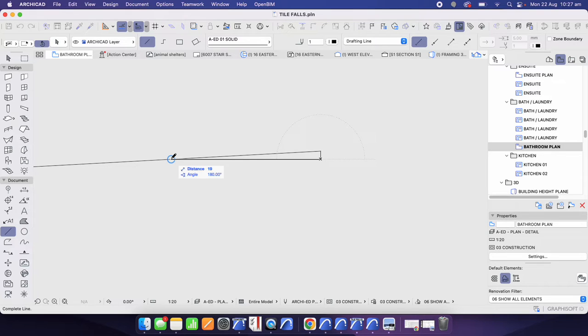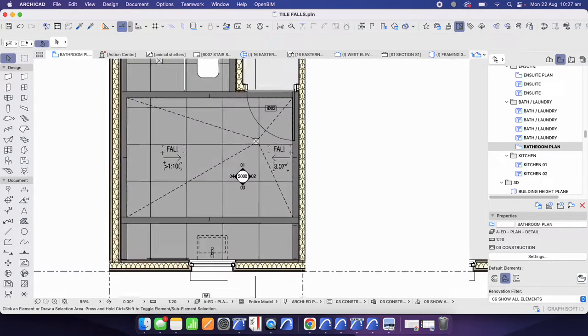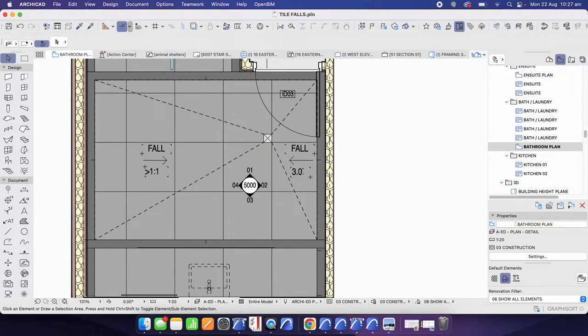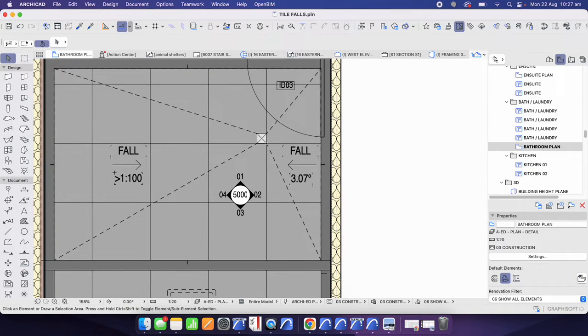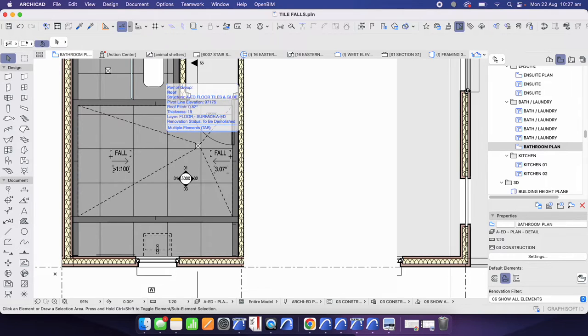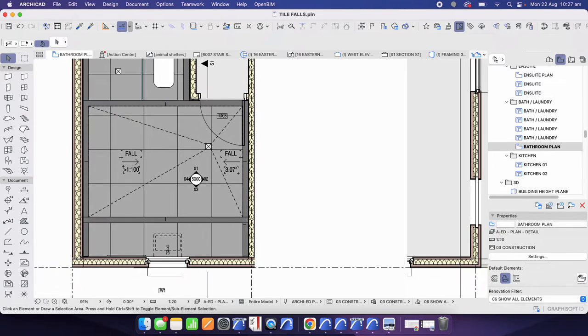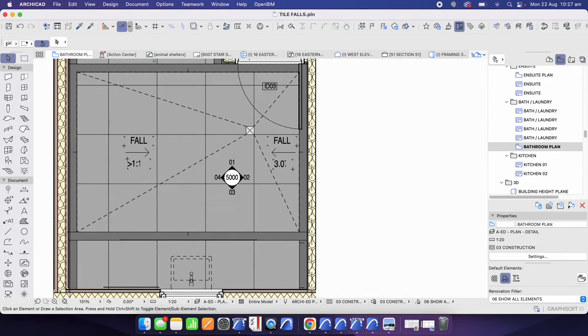So I've made it much, much greater fall, and that's based on the fact that I'm falling the tiles, and I'm also having the grate or the drain offset. So we see it's much closer to this side than that side. Now that's acceptable. I can have the floor that steep. Now I also don't need to. And so what we might do is say, well, I only needed this floor. This is the biggest fall. I only needed this one to be 1 in 100.